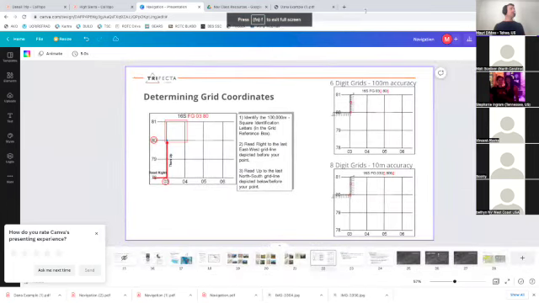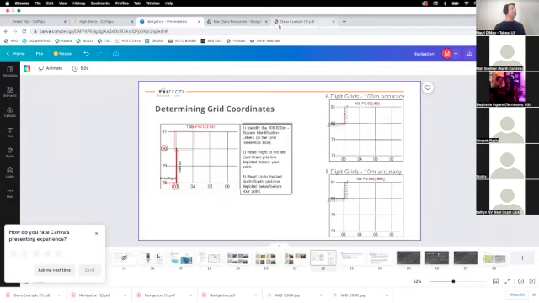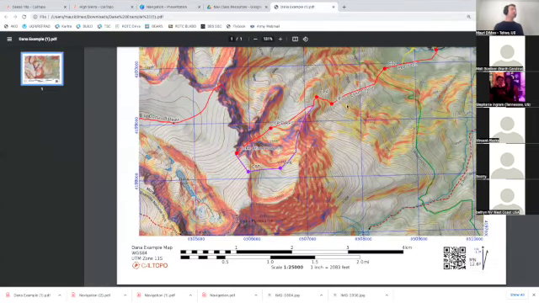So I'm going to pull up the Mount Dana map. I'll do a quick look at the grids on the Mount Dana. So for each of y'all, what I'd like you to do is taking the scale that you have on your map or the scale you have on your compass, I'd like you to find the grid coordinate for checkpoint 5. And I'll post the correct answer in the chat.